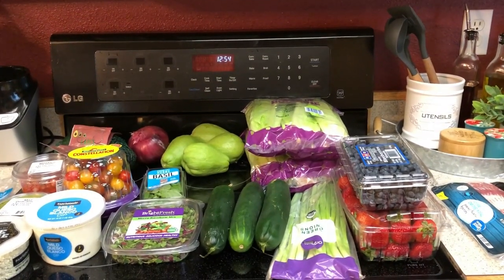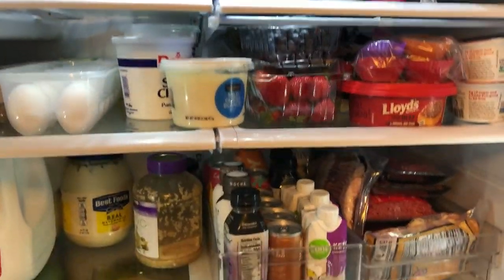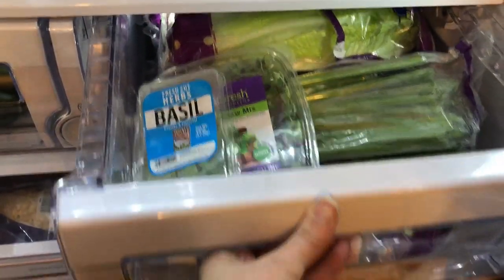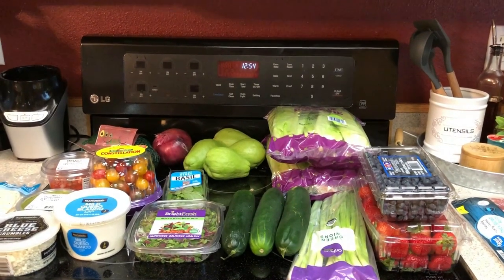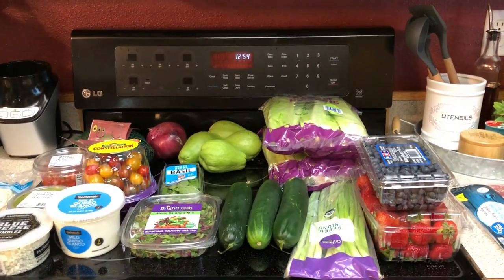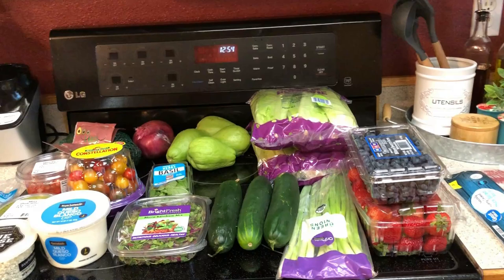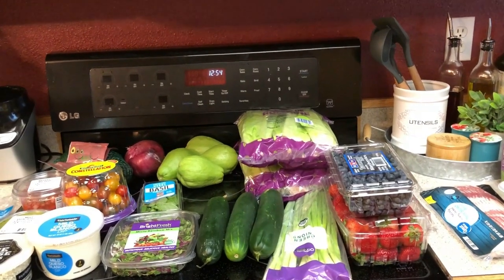Here's the after shot — I haven't fully stocked up yet. These are my husband's sodas, and these are my sodas. I still did not find any Zevia so I grabbed some Diet Pepsi. But I have a nice full refrigerator now, all nice and full, with all my stuff. Thank you guys so much for taking time out of your day to watch my video. Stay tuned this week for how I put all this stuff together — I'll be doing my usual what I eat vlogs, and hopefully a dinner video this week. See you guys then — have a great day, bye!